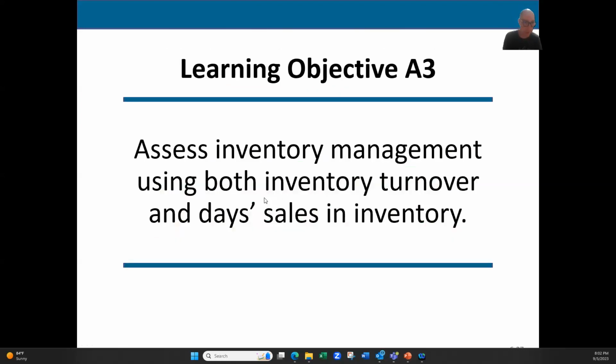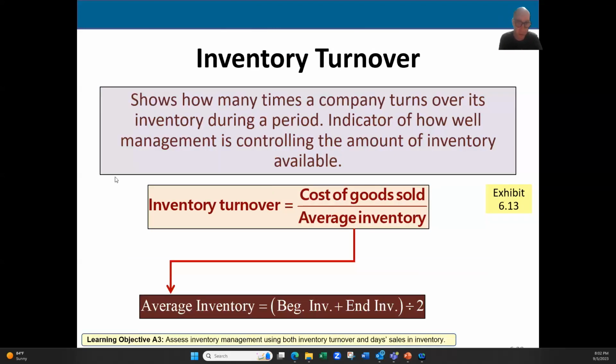And of course, it wouldn't be an accounting class without at least a couple of ratios, right? Since we talked about inventory, one of the most important ones is called the inventory turnover. This tells me how many times I could sell my inventory during an accounting period. It also tells me how well management is controlling their assets to sell through their inventory. The way we do that is we take cost of goods sold divided by average inventory. Remember, one of the first things I said when we talked about ratios in this course was that to find the average of pretty much anything, take the beginning balance plus the ending balance divided by 2.